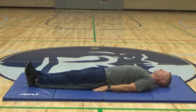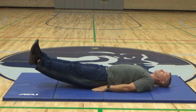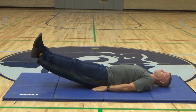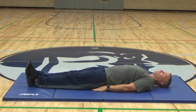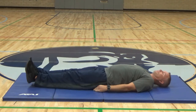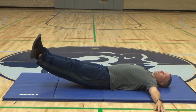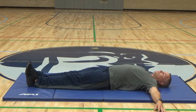Leg lifts. This is where you're going to raise the heels of your feet, both feet off the ground, 6 inches, and hold. Down. You're going to hold for about five seconds. You can see Mr. Devereaux is going to do a set of five and he is on three. Now he's in Ironman position, a little tougher. And he's on his last one. Five.